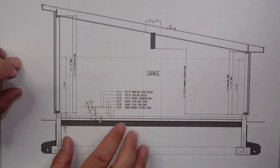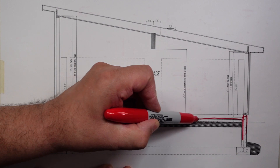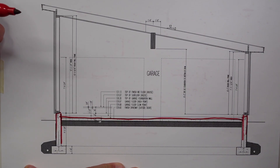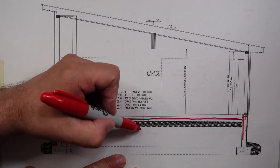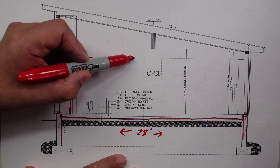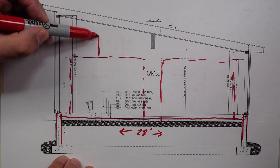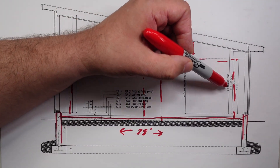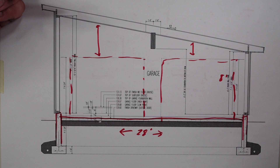All right, so there's our detail. You can see we got foundation wall over here, foundation wall over here. And we got our garage slab in between the two. One of the things about this garage is we're probably on the order of about 28 feet in overall width. You can see the garage doors here in the foreground. So you can see there's some decent height here, even a little bit of height there. We set this wall off the slab, we're right at around eight feet — seven eleven and short change, but basically eight feet for all intents and purposes.